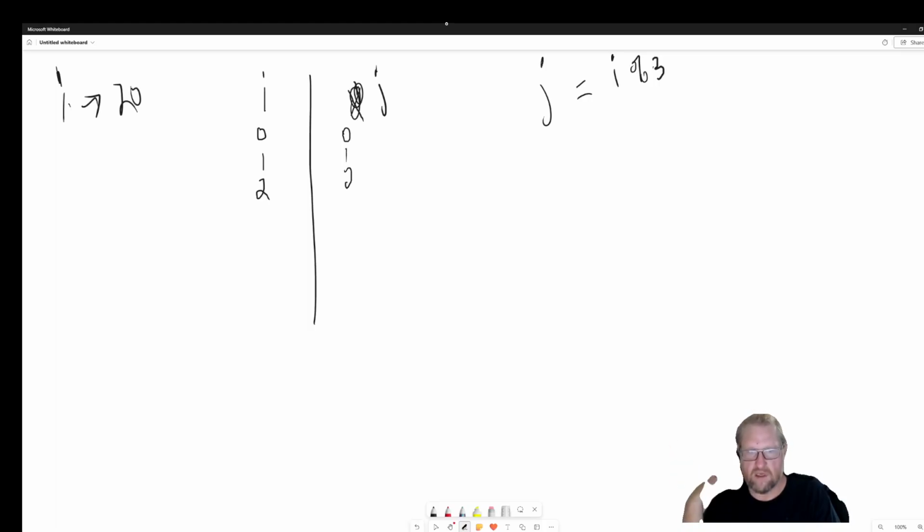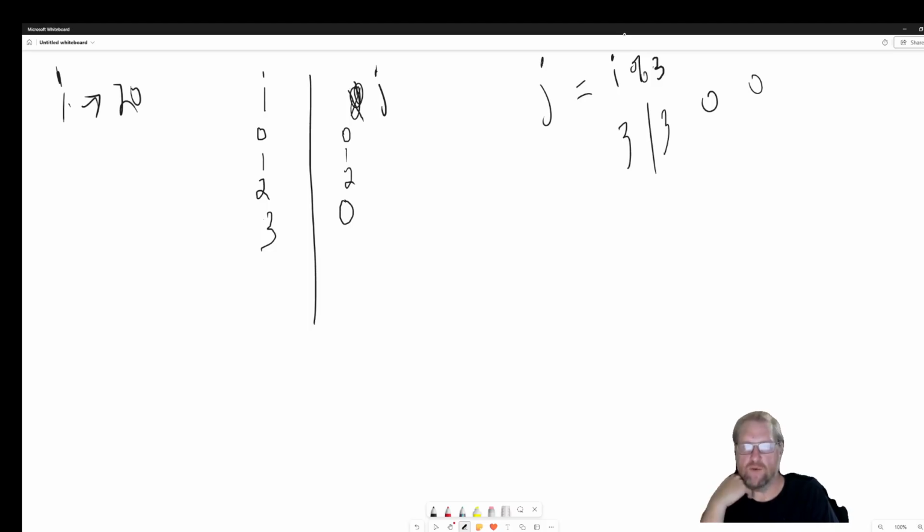Now here's where it gets interesting and the confusion dies. When I is 3, three divided by 3 is 1 with a 0 remainder.